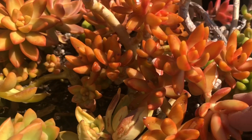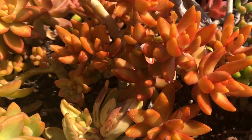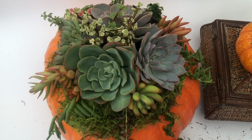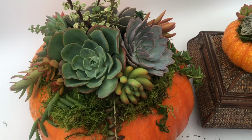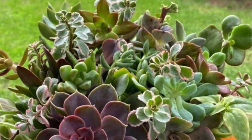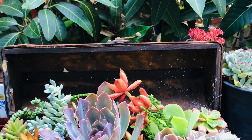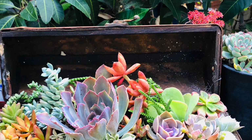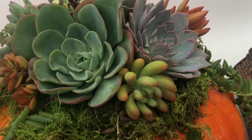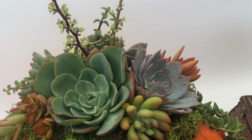Here's what you should expect. When you are using colorful succulent cuttings, they will keep their colors for a week or two, even indoors. But they will slowly fade over time. When you are using cuttings, the plants will not elongate faster, even without adequate lighting, because they will concentrate on conserving their energy to survive.